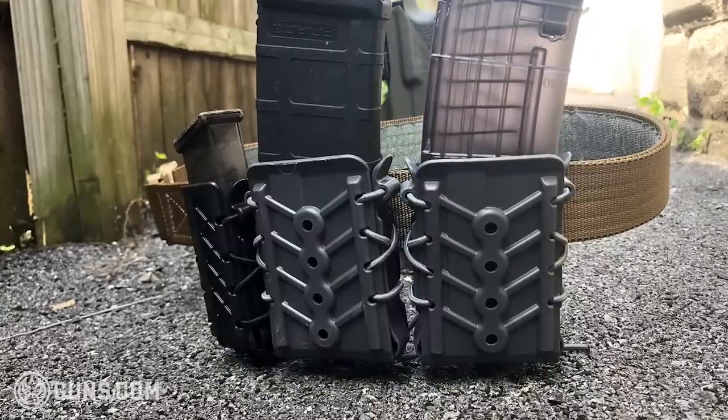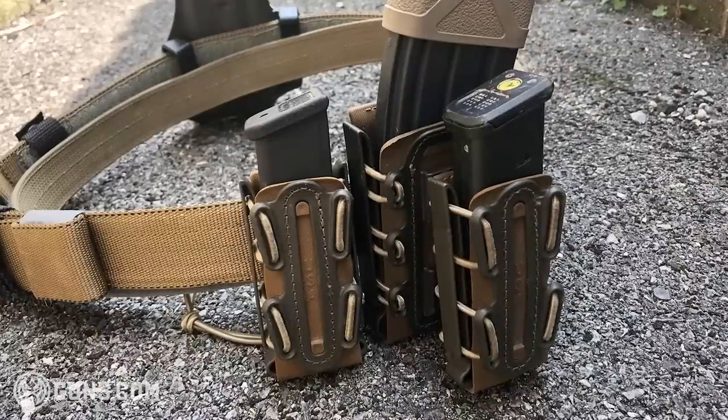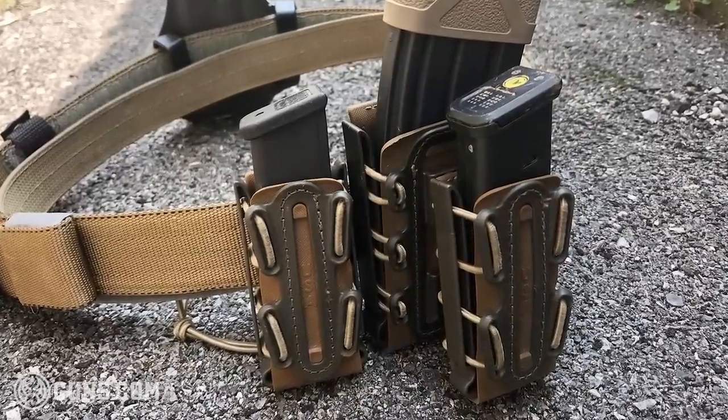All right, guys, so there's Team HSGI and there's Team G-Code. Let me know down in the comments what kind of magazine pouch you prefer.